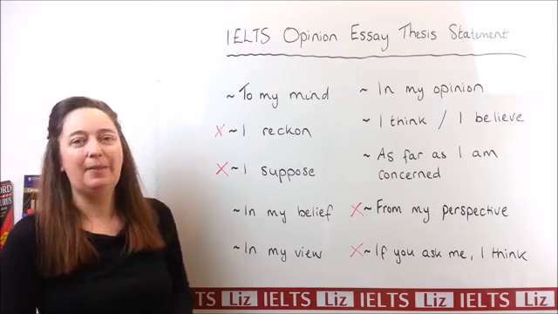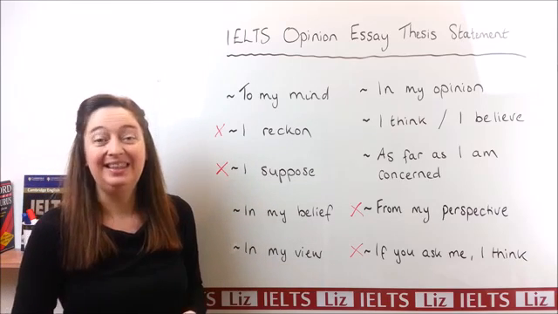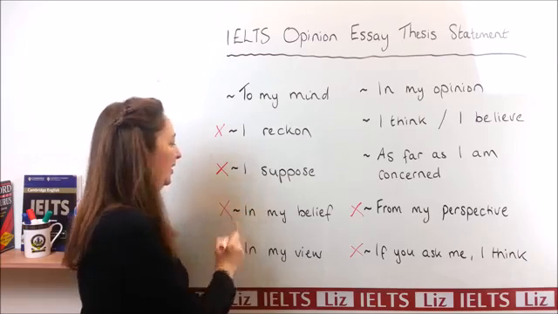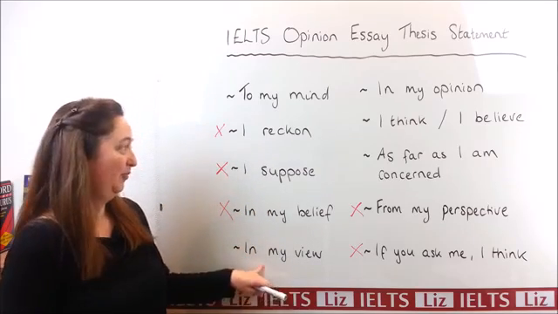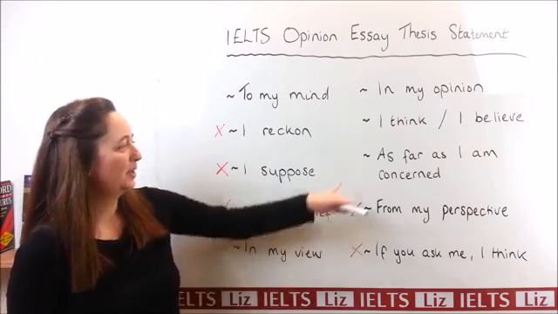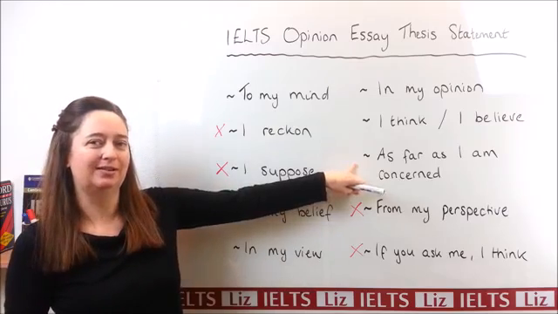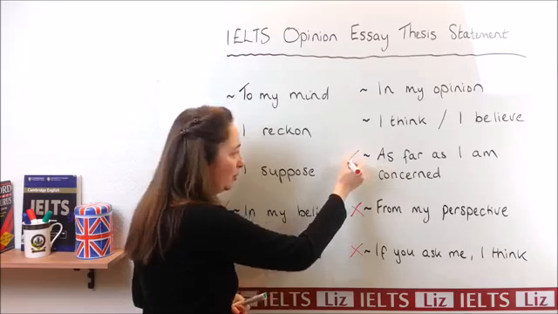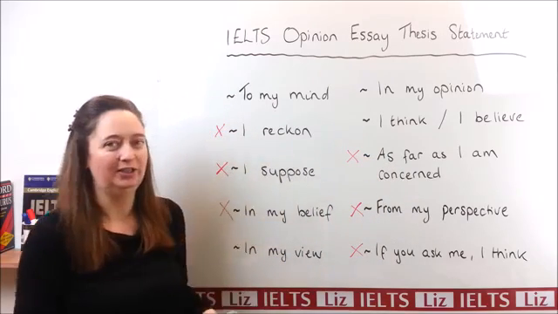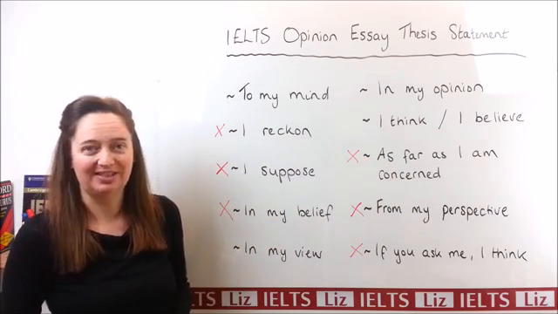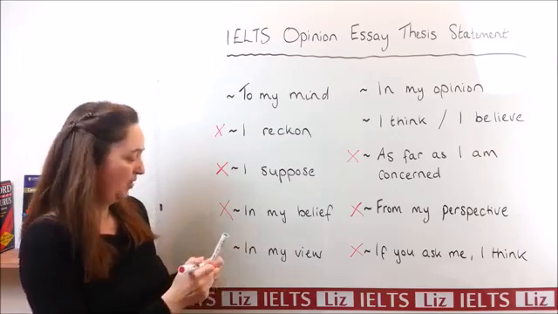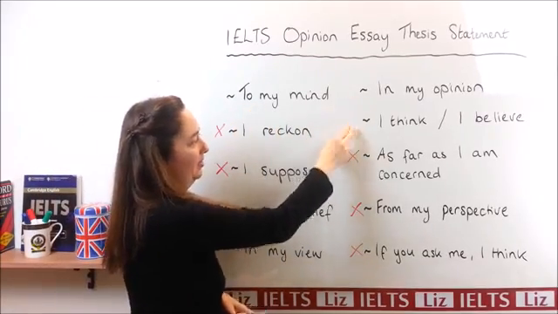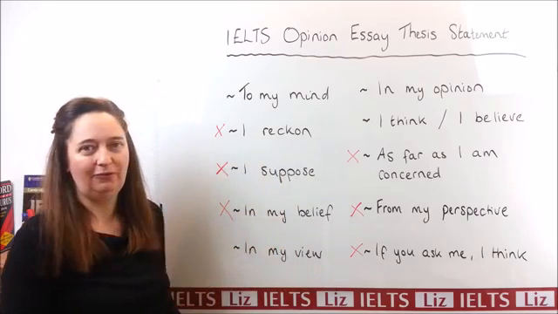We've got in my belief. This is actually wrong and we shouldn't use it at all. Usually we say, in my view. The next one, as far as I'm concerned. Again, not really appropriate. It's the wrong style of writing for a serious essay. So that leaves, to my mind, in my opinion, I think or I believe, and in my view.